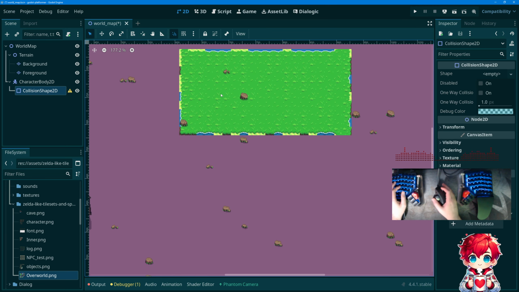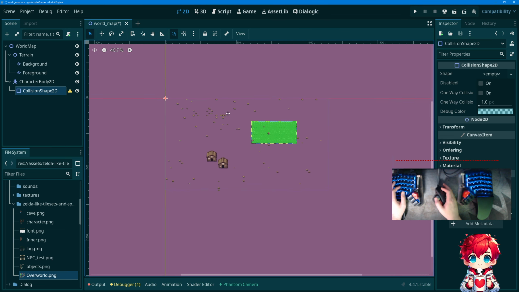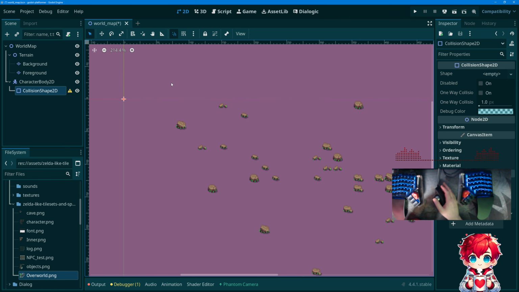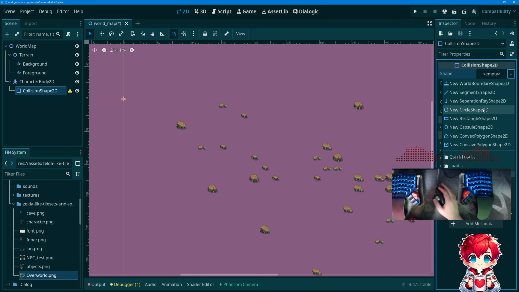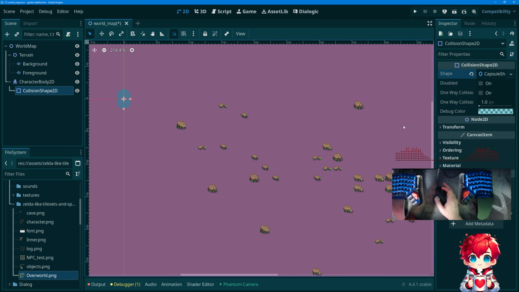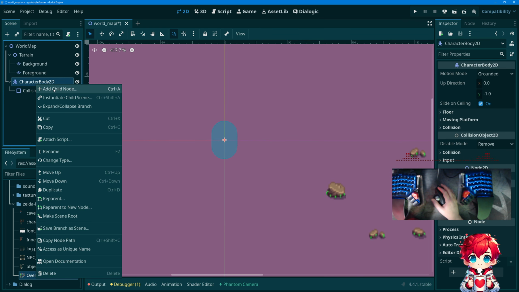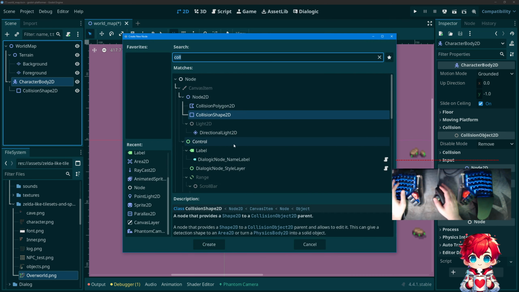And I will probably break this out into its own world map player scene eventually, but for now, this is fine. We're just gonna do this in place, probably a capsule shape still, and then we'll add some kind of animated sprite.